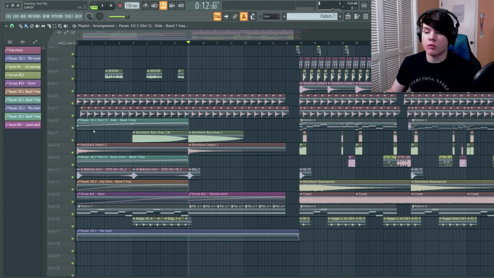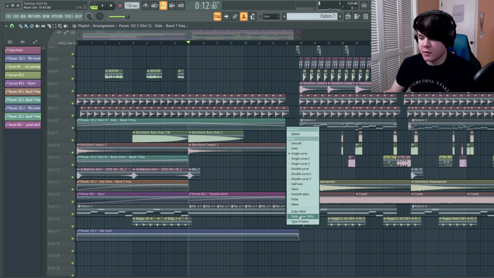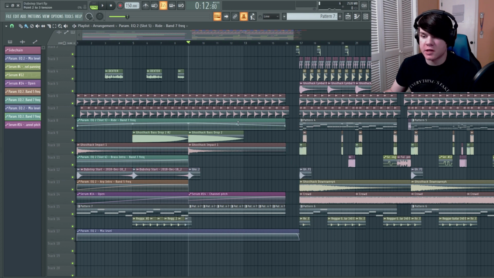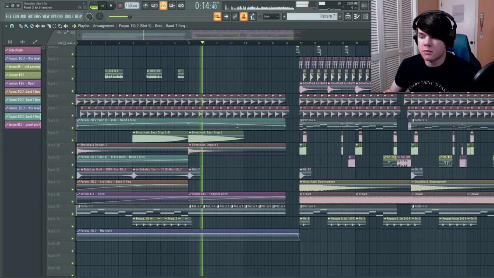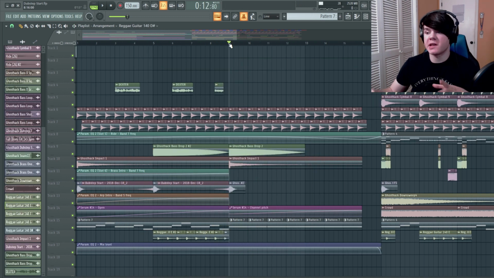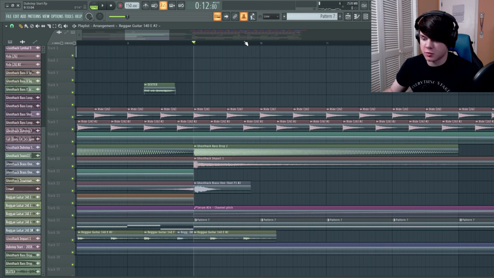But in the same way that the rides are rising up with this EQ pattern I did in the last episode, I want to do the same thing, just going downwards now. So I'm just going to extend this out. I'm going to copy the value here and paste it right here, and we should have the same effect, just in reverse. And getting a little bit weaker there right before the drop is going to help the drop sound heavier. But now that we have this ARP going, we're definitely going to need these offbeat guitar licks as well.